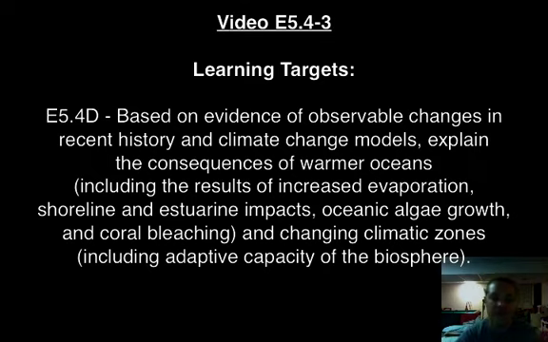And what that means is when you have, let's say, a habitat, how is the habitat being affected because of this evidence that they're gathering as far as data goes? How are those data points affecting the biosphere in these habitats in which animals and also, I guess, humans could be included in that as well? How is that affecting their livelihood? So those are your three learning targets today. So let's get started with the task.